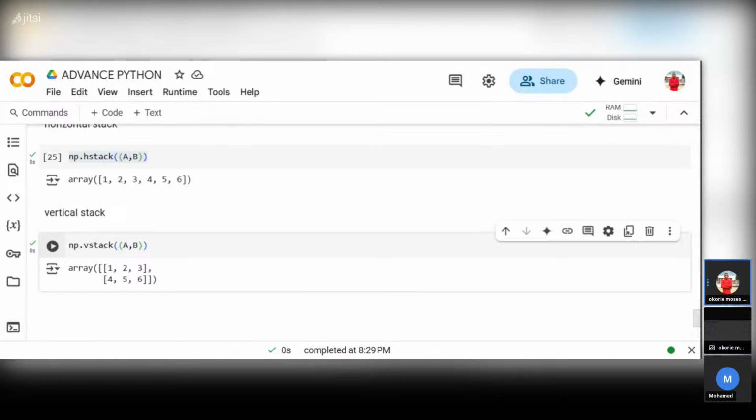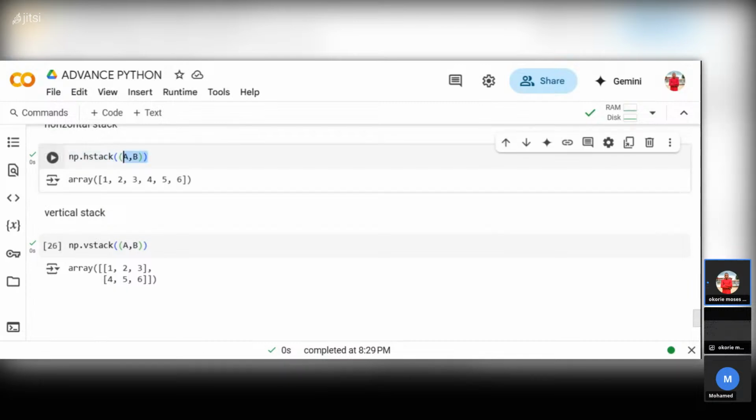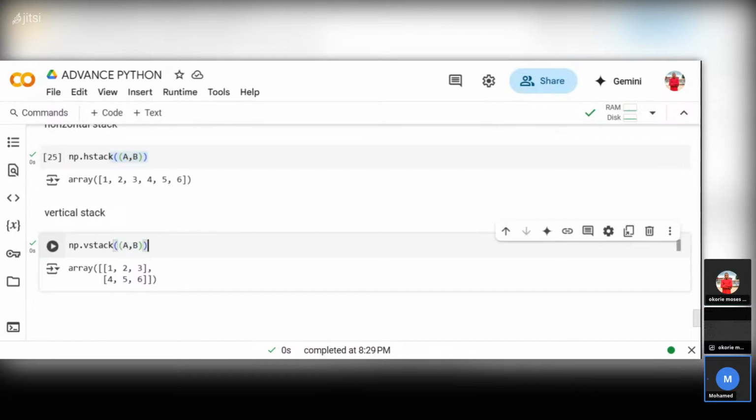Remember, I'm using two brackets. To declare the variable, you're supposed to use two brackets. Look at it, in the horizontal stack I used two brackets, and in the vertical I used two brackets. Okay.